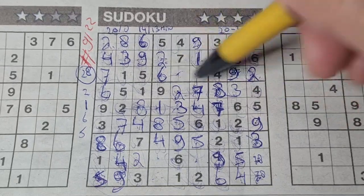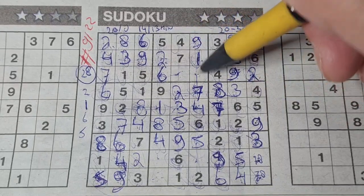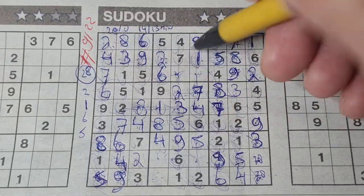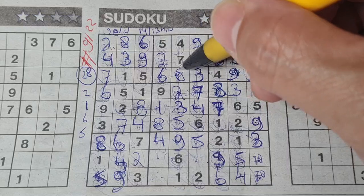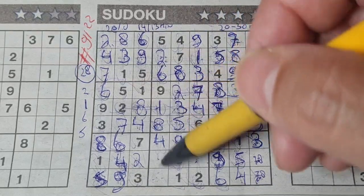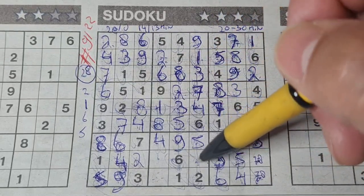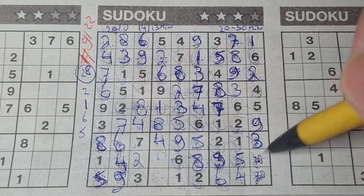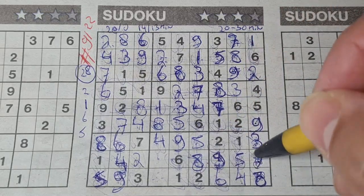Two numbers left in this big square for numbers 1, the 2, 3 is missing. The 4, the 5, the 6, the 7, 8 is missing. 3 and 8, 3 and 8. We have 3 in the middle column, no 3 there. 3 should be here, and 8 goes there. 8 in this column, 8 in the middle column, so the column next. The only place left 8 should be there. 7 and 8, we have 8 now in this row, no 8 there. 8 should be here, and the 7 goes there.